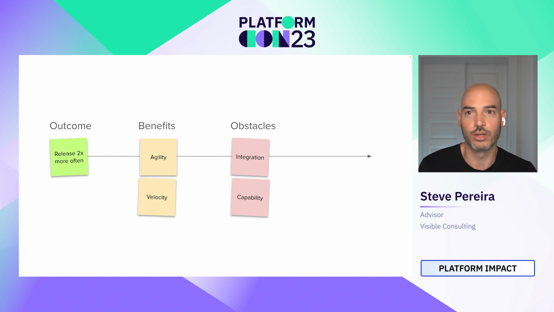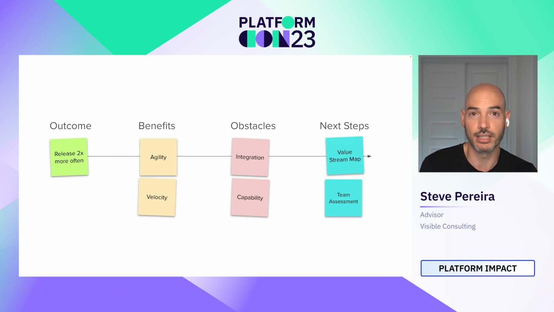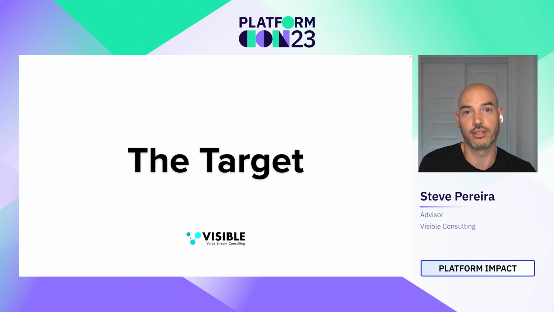Then we want to understand what are we going to trip over on our way to our target destination, right? So talking about obstacles is really valuable to just highlight things that we need to make sure we avoid or we address to maximize our odds of success. And then in terms of what to do about this, we could talk about how we get started, right? What are the things that we're going to do? Sometimes that's assessment, sometimes it's mapping more things out. Sometimes there's a little pilot or experiment that we can run. Maybe it's a survey, but we lay all this out and all of a sudden we have a high degree of clarity and confidence in the target that we're setting for ourselves.